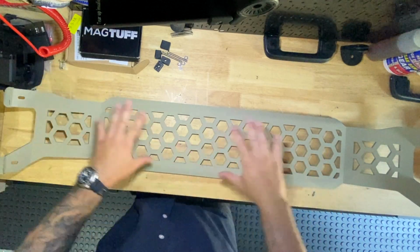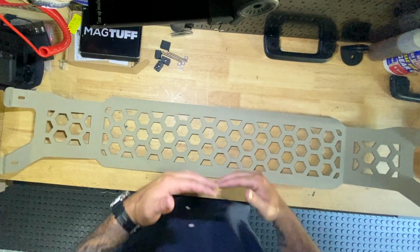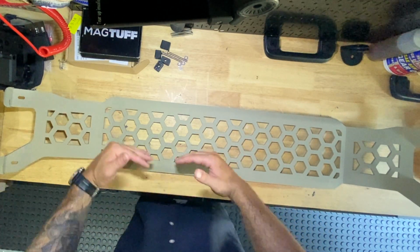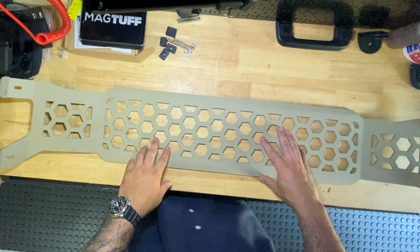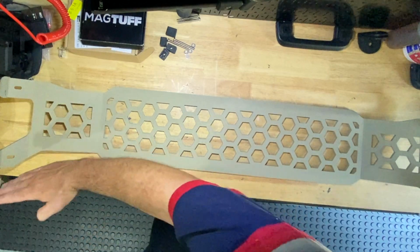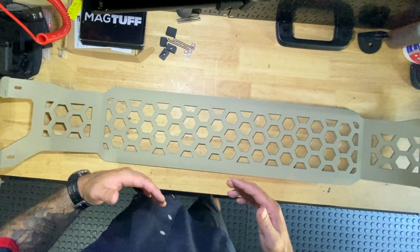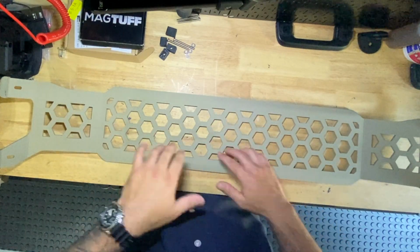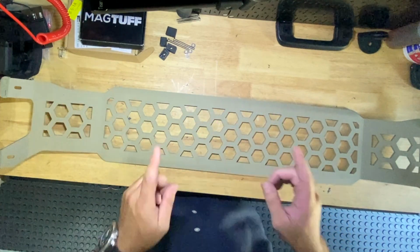Just looking at this rack, the way that this is set up, what I'm trying to do is gain as much space as I can going backwards. So essentially, I want to run this as the front and this as the back. If you look, this has a little bit of an angle and it pushes the rack a little bit forward. I want to say that when I tested it, either way would work fine. This is just the way that I need it.